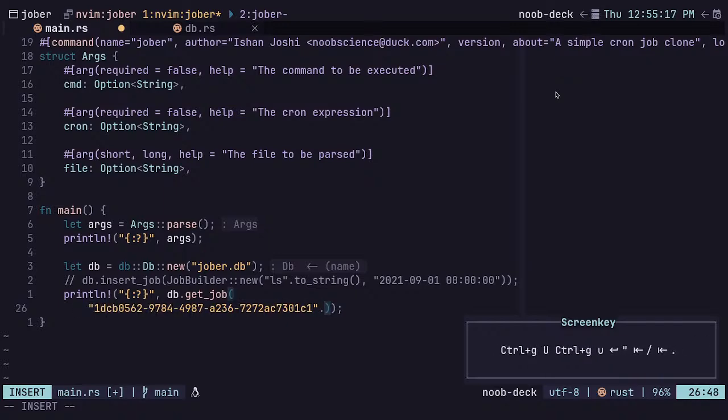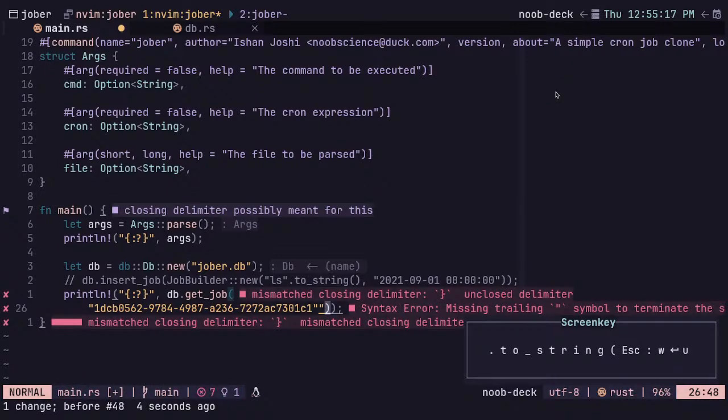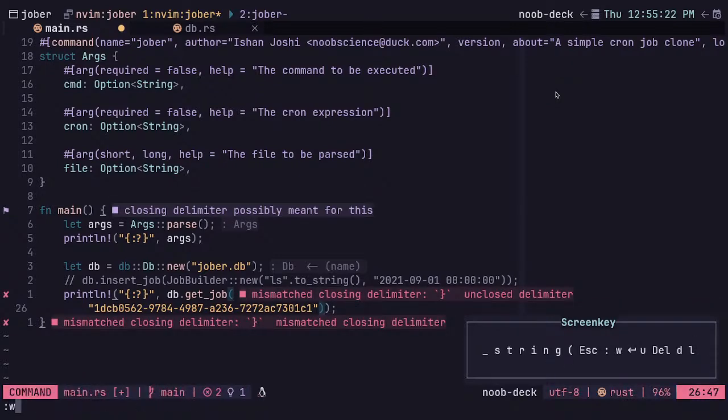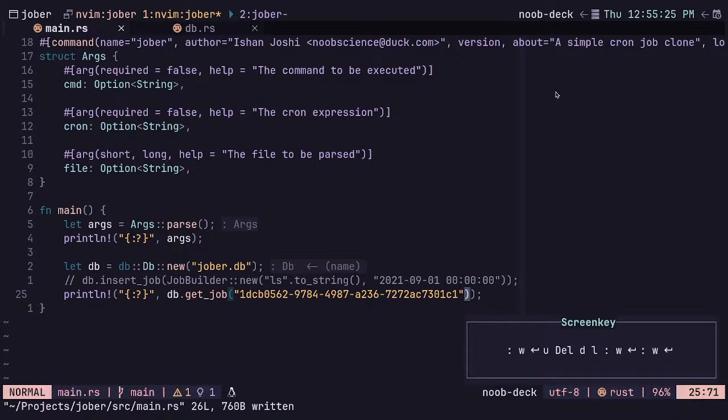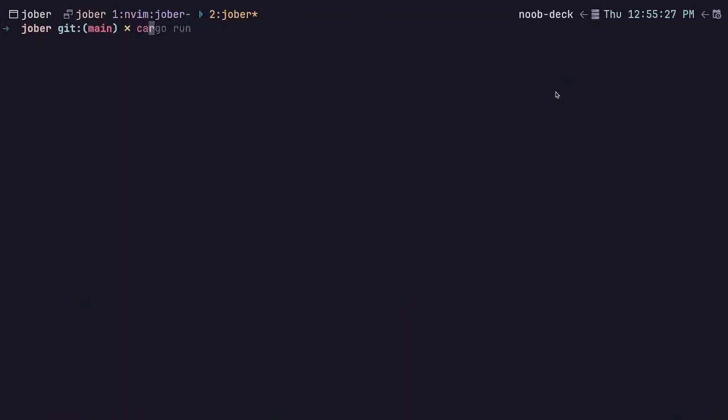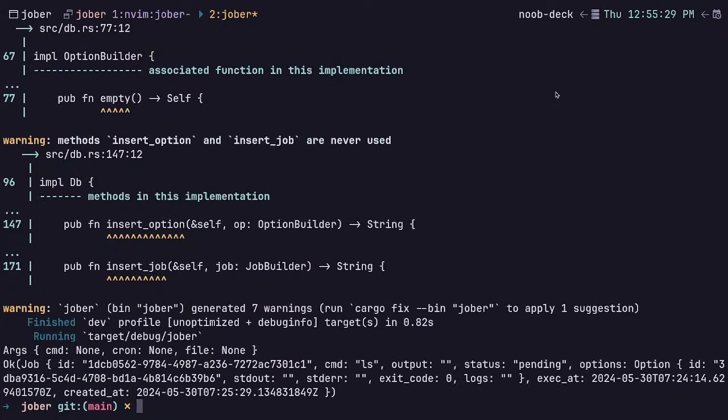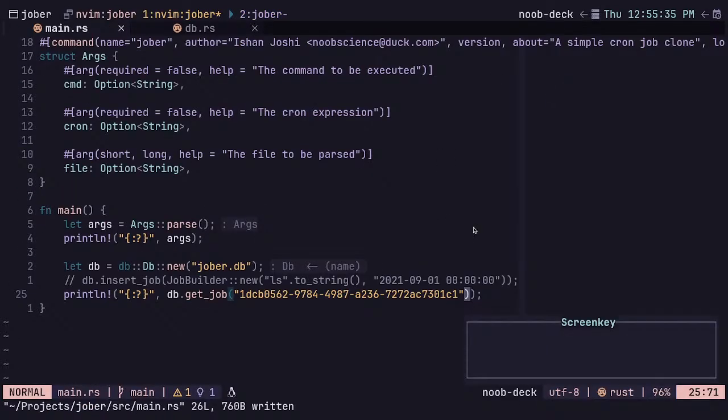Dot to string. Does it require a string or is it cool? Oh, it's cool. There you go. Okay, so this is all the DB that we are ever going to need.